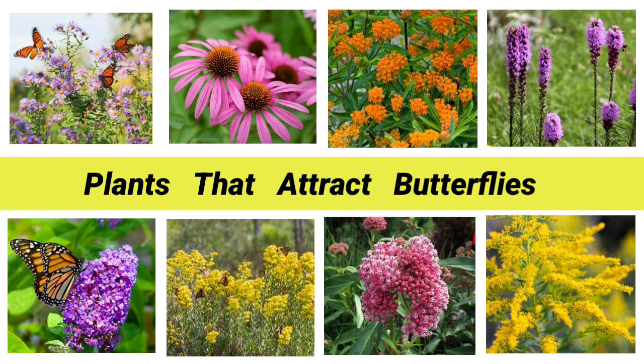Yes, that's right — in some parts of the world, butterflies are considered a delicacy. While you probably aren't interested in dining on a butterfly, you might want to lure some of these fluttery beauties to your patio or garden. Here are the top butterfly-attracting plants to consider growing on your property.